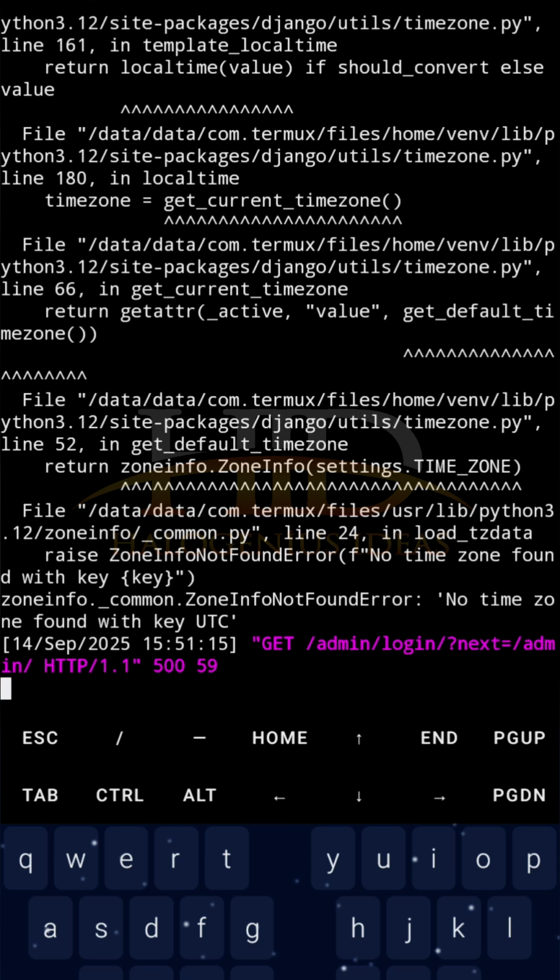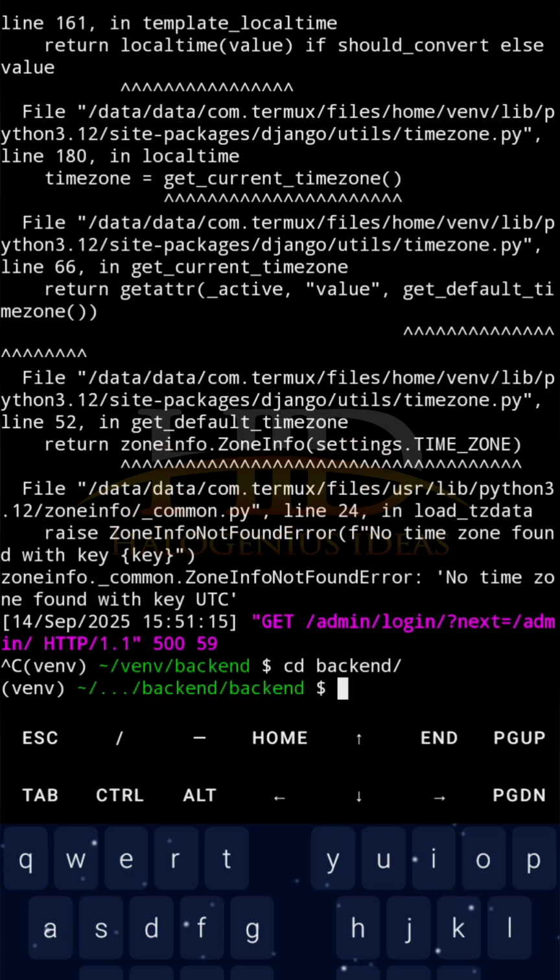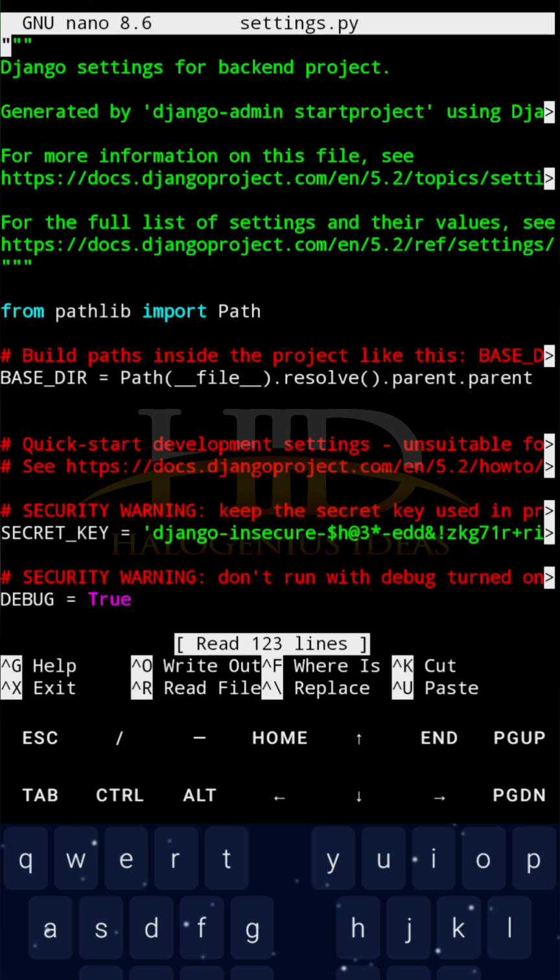So the first thing you want to do is Control C to close the server. Then we need to check our settings.py to verify that we have a time zone variable there. So cd backend, then nano settings.py, and let us verify that we have a setting for time zone.